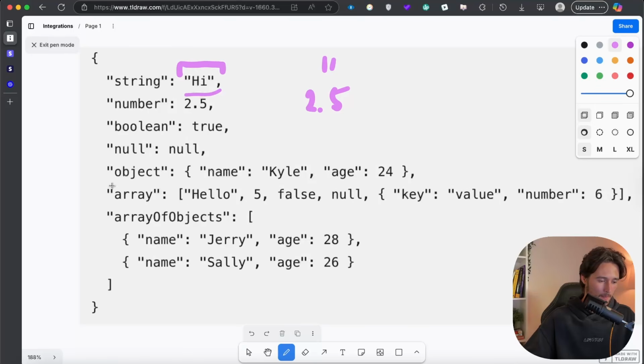We have an object, and this is a very important part. It is important to understand that JSON can have other objects as the values. You can see that the left part is always a string, always with double quotes, but the right part, the values, can be different. In this case, it can even be another object, which it is here.